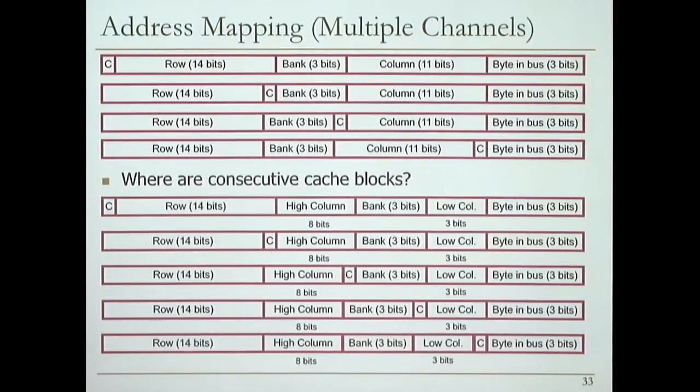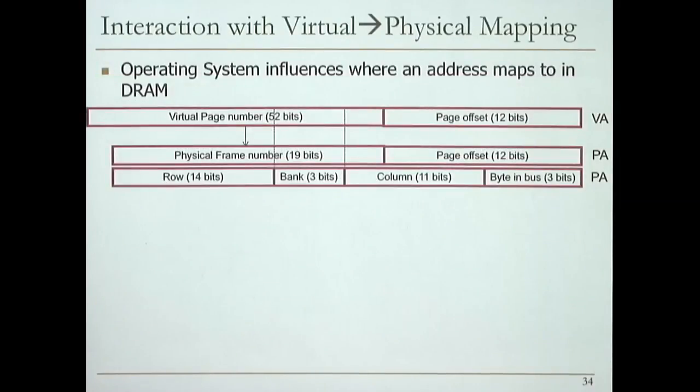So who influences this? Clearly, the memory controller does part of this mapping. But there's also some other influence that potentially can come from the higher levels of the software stack, which is the operating system. Right? The operating system can do virtual to physical page allocation. That's one of its functions in virtual memory. And if you look at the virtual address, it looks like this, right? And what the operating system does is it translates that virtual address to a physical frame number. That's address translation. And the page offset remains the same in that case, but this mapping can be changed, right?